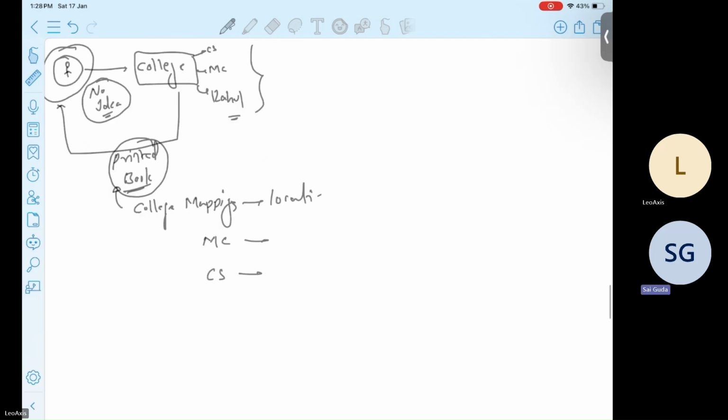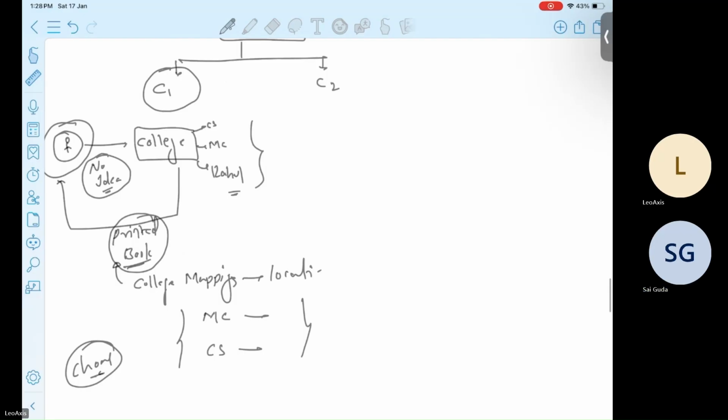Fine. Initially it was good, but slowly the chaos started. Why? Because if the data is changing, if this mapping is changing, if new data is coming, in the sense that a new cafeteria has opened, or the CS lab has completely moved to another block, or new students have joined, what about this printed book?